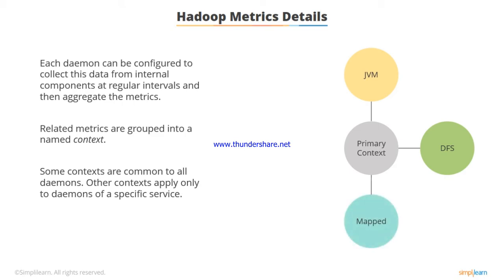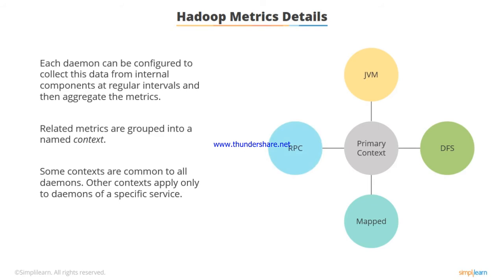Mapred. It contains MapReduce metrics. The metrics provided differ according to daemons. For example, the job tracker provides information about the total number of maps and reduce slots, blacklisted task trackers, and failures. Task trackers provide counts of running, failed, and killed tasks at the worker node level. Only MapReduce daemons output metrics for this context.